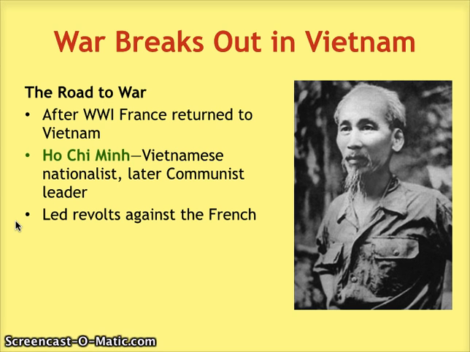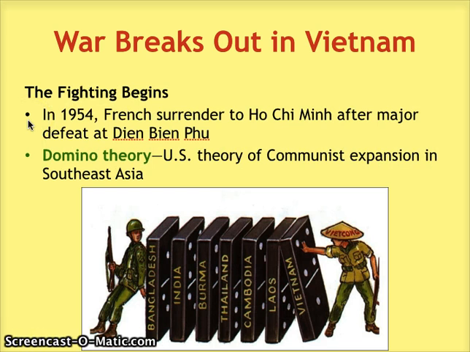Afterwards, after World War II and the Japanese leave Vietnam, Ho Chi Minh believes that Vietnam is going to have their independence. But the French have different plans. They want to take Vietnam back. Ho Chi Minh ends up fighting back against the French after World War II, and in 1954 the French basically start giving up in Vietnam. They don't believe that it is worth all the money and the struggle to keep Vietnam as a colony. And they also have a major defeat at Dien Bien Phu. And that marks the end of French control in Vietnam.